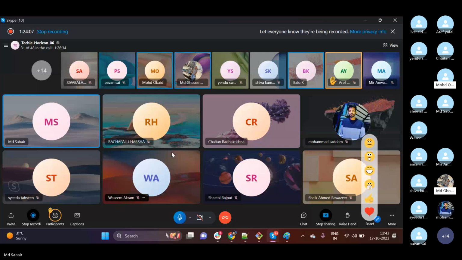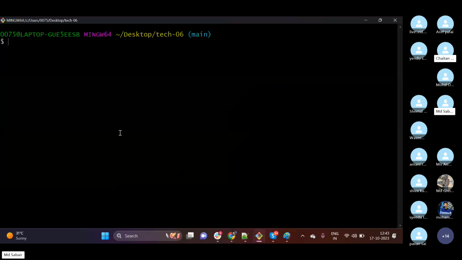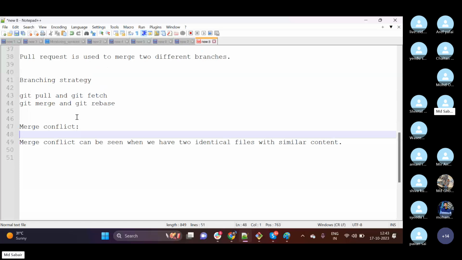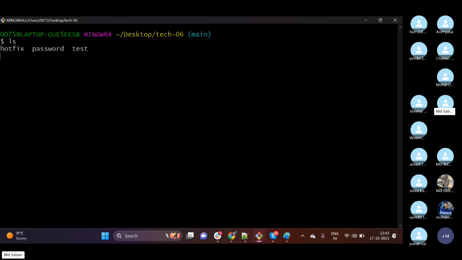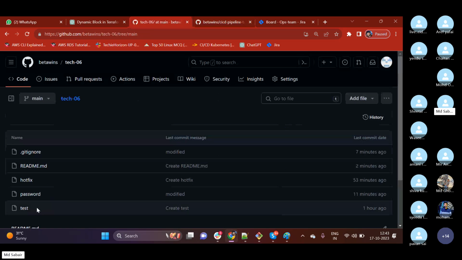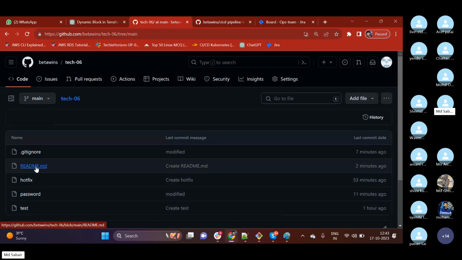Yes. Now we have one more command which is very important, that is git fetch and git pull. What is the difference between git pull and git fetch? For example, in our project, I have created one file called readme.md on the central level, the GUI level.